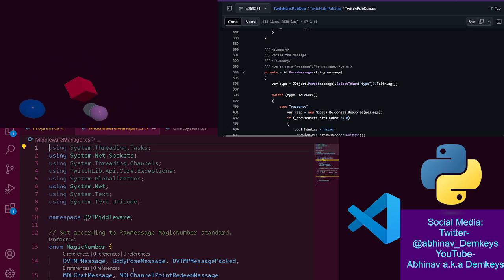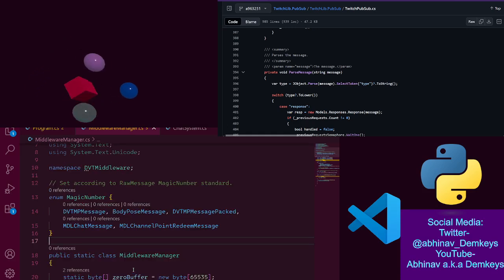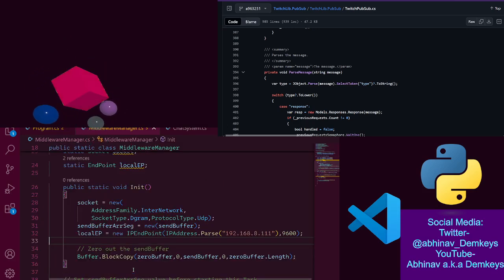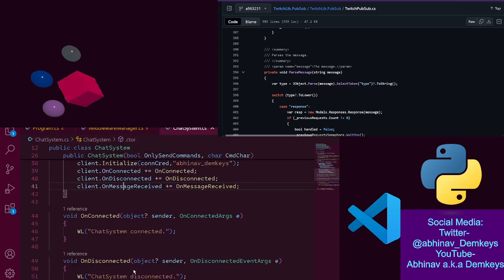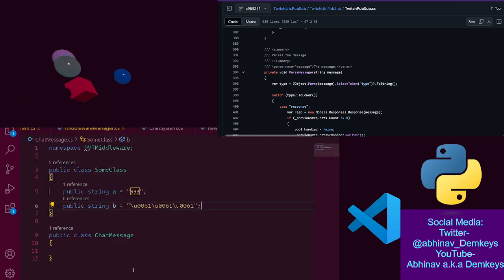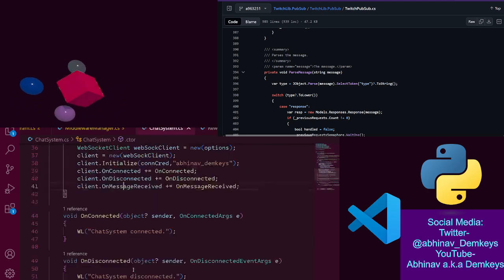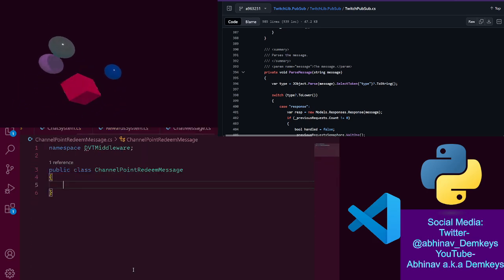So what more do I have to do? Before looking into the networking stuff more, which I'm good on, I need to create the fields here and then in chat system and also in reward system, because the channel point redeem message is for reward system and chat message is for chat system.